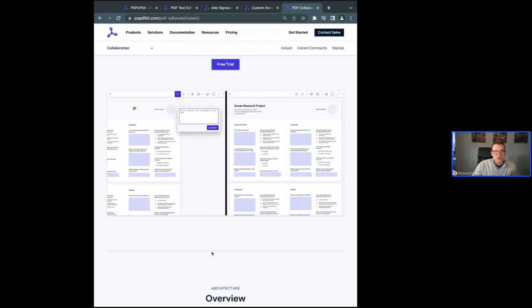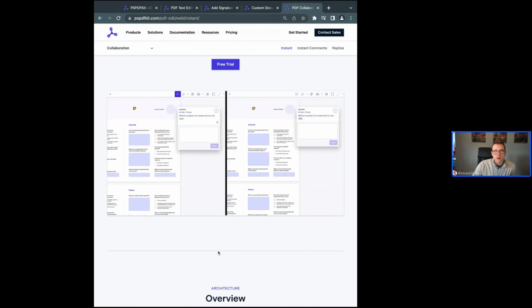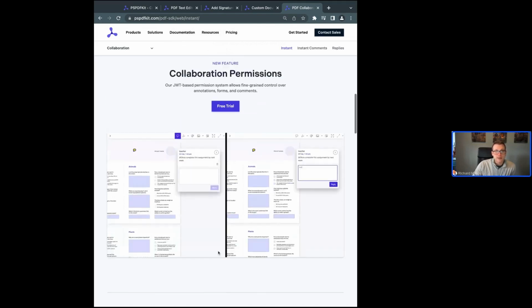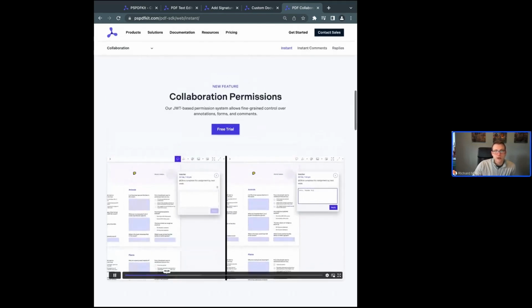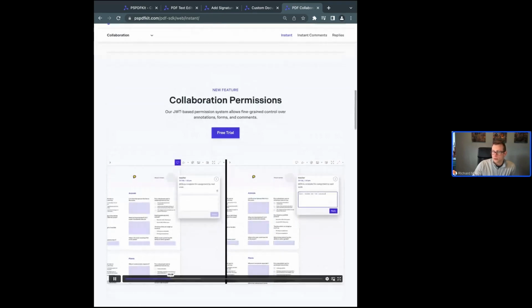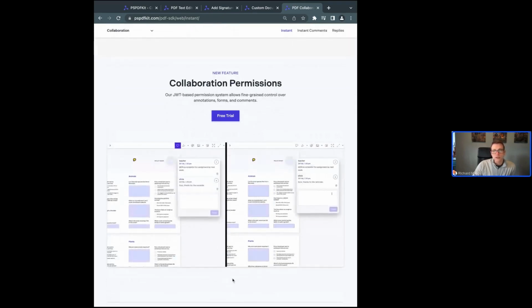It also allows you to sync all changes in real time, so that you're able to have multiple people working on a document at the same time, which is a great feature to streamline workflows, whether you're a group of individuals working on the same document. And in this case, we're demoing a teacher-student situation where the teacher is going between a public and private mode for their annotations, but also tagging the teacher on certain things.